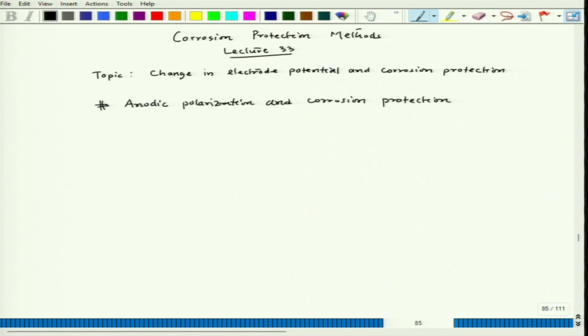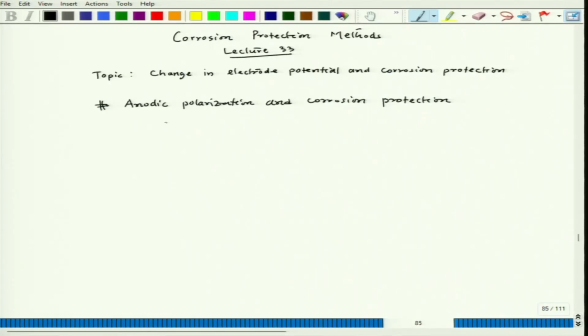If we consider an active metal and look at mixed potential theory, let us see what happens if we increase the potential. Anodic polarization means increasing the potential from the stable potential. It can be either the equilibrium potential or the corrosion potential. Let us say zinc in pure HCl, so only hydrogen evolution is the cathodic reaction and zinc dissolution is the anodic reaction.